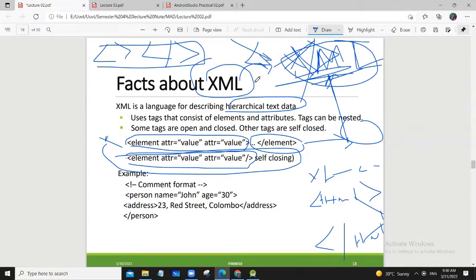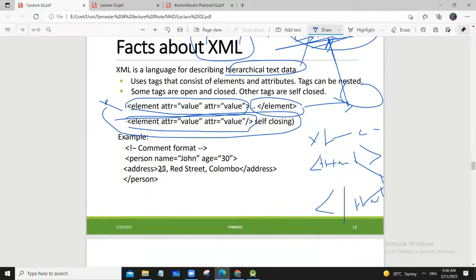This is about the main XML tag. In XML, they use tags to define the elements and the attributes. This can be an open-close tag or a self-closed tag. So in this example, you can see the person tag, name John, age 30.